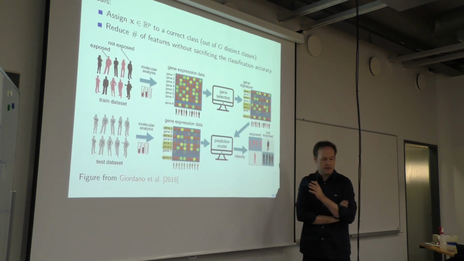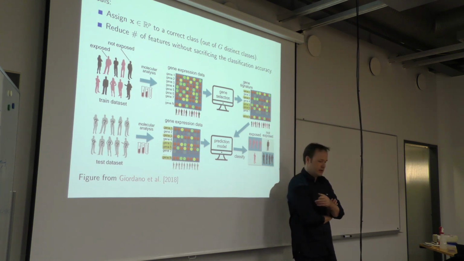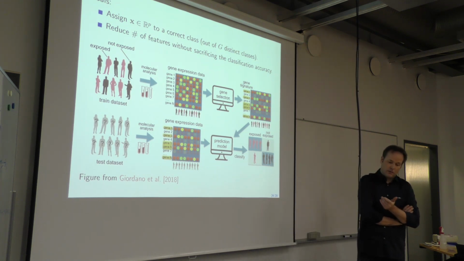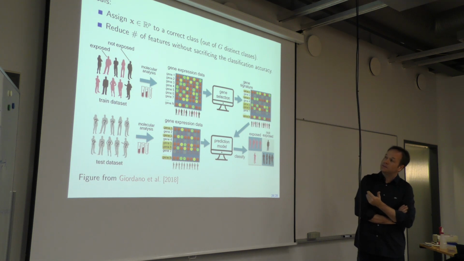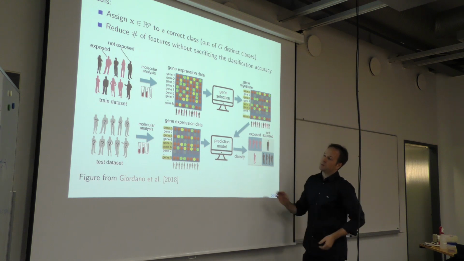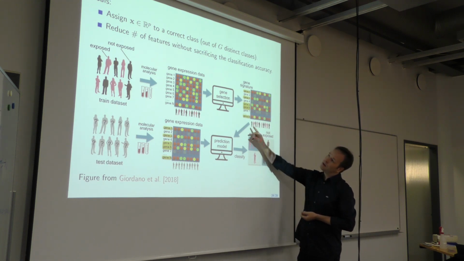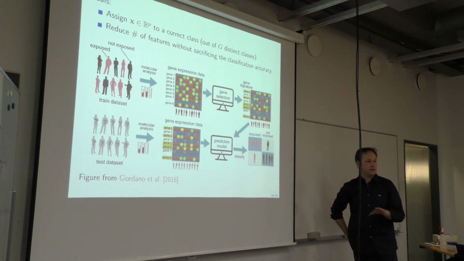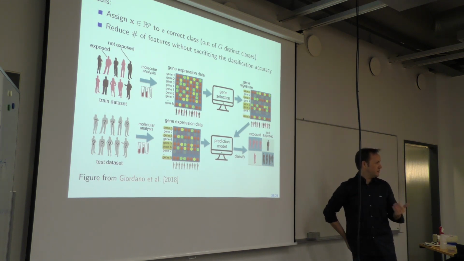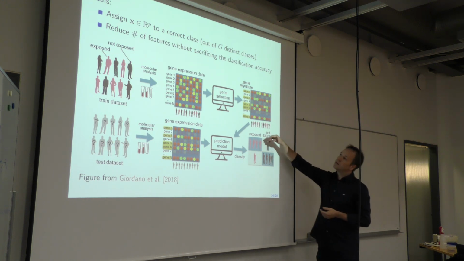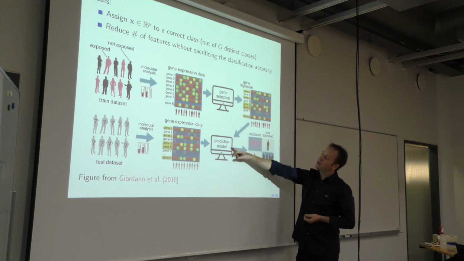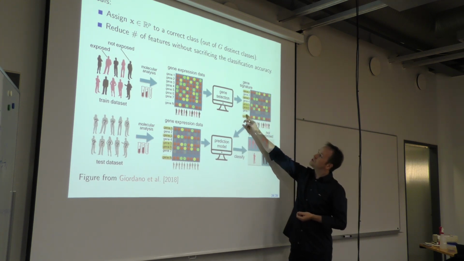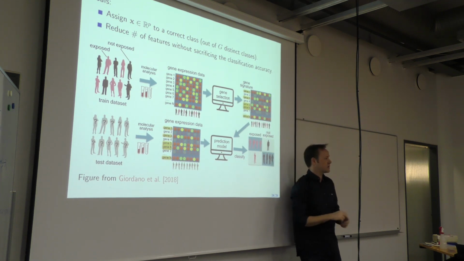So what is the idea? It's actually a classification problem where you have, for example, different classes of, for example, subtypes of cancer. And there's a training data where you know which subtype cancer class the microarray measurement belongs to. And you try to use that training data to build a classifier so that you would use a minimum number of genes.